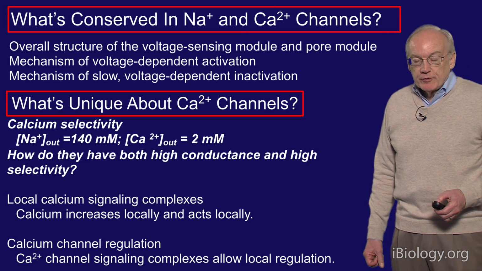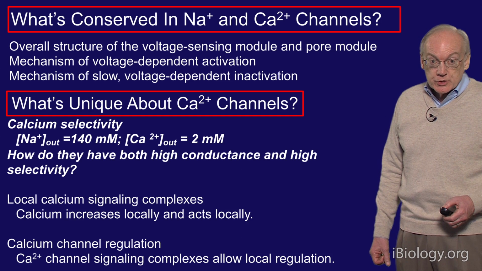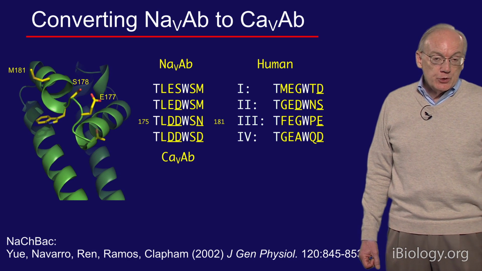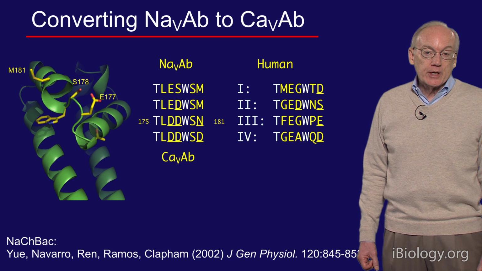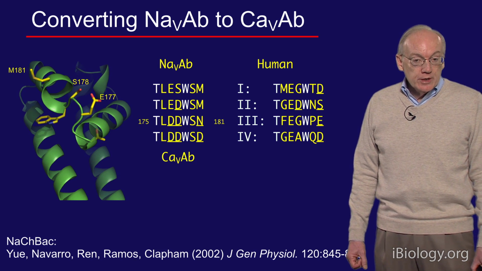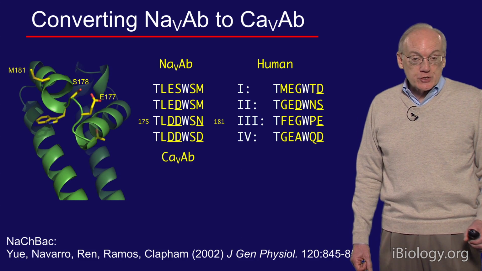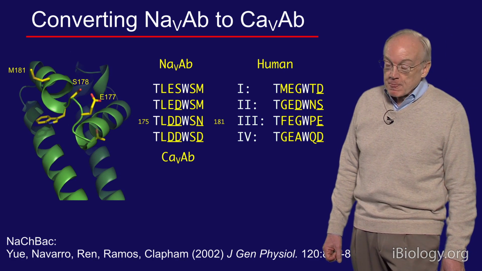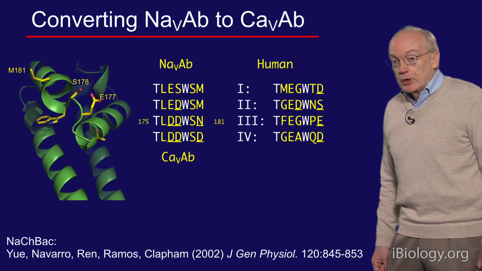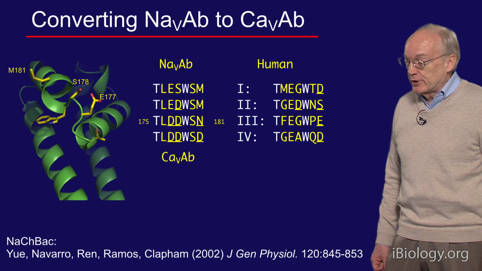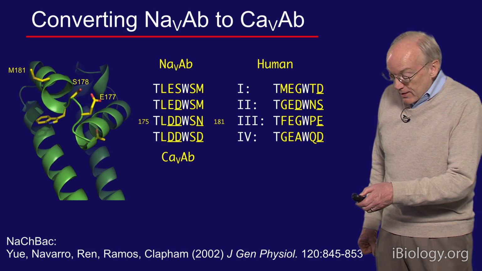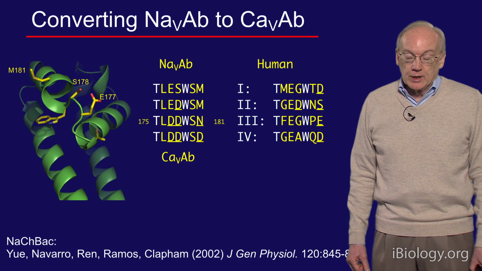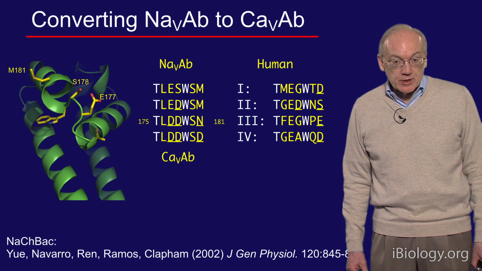Well, to address that, we've taken advantage of their common ancestor, the bacterial sodium channel NaChBac, and we have turned NaChBac into a calcium channel by substituting the amino acid residues that are known to be important for calcium selectivity in vertebrate calcium channels. And we did that because we hoped we could create a calcium channel that would be just like a vertebrate channel, and importantly, we could crystallize it and study it at the atomic level, and that turned out to be possible. So here, in a slide entitled Converting NaChBac to CaVab, or our tongue-in-cheek name for this synthetic calcium channel, we illustrate the amino acid sequence in the ion selectivity filter and the changes we've made to change the channel from sodium selective to calcium selective.